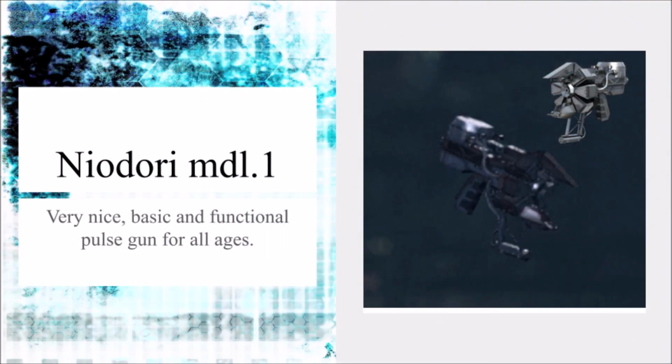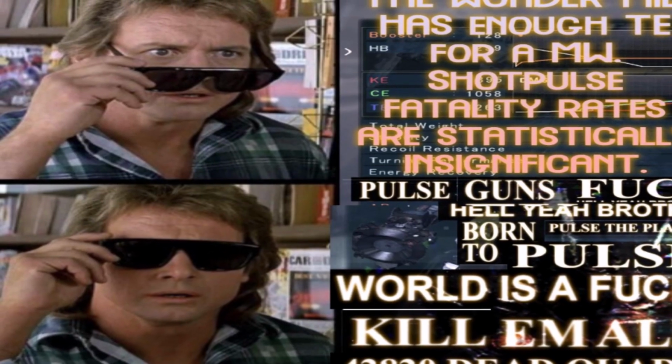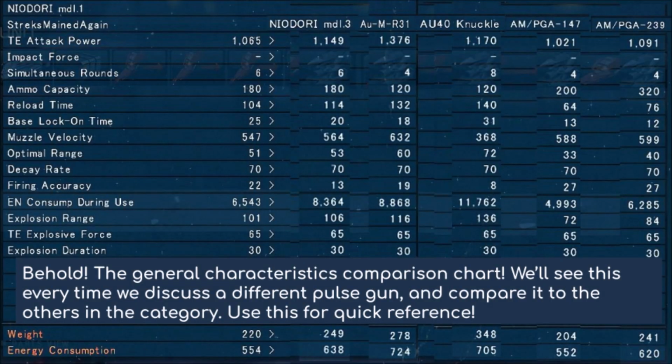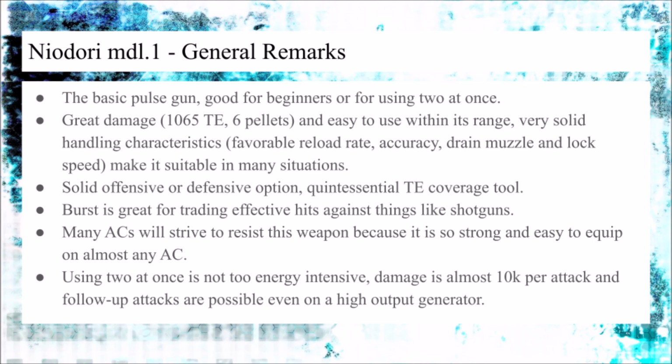Well, the first one we'll talk about is the Neodori Model 1. It is the most basic pulse gun available. In a single sentence, this is your starter pulse gun, and in all regards, this thing is darn easy to use within its effective range. Most ACs can sustain firing it for several shots before they run out of energy. It is functionally a thermal energy shotgun, firing a spread of 6 shots when you pull the trigger.